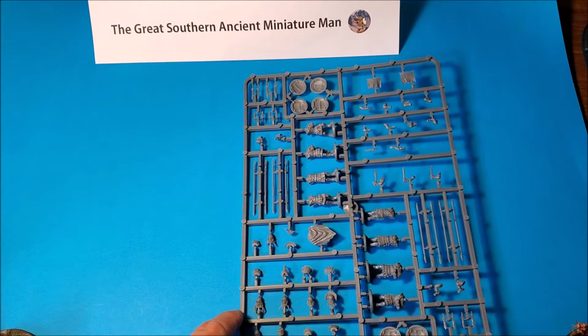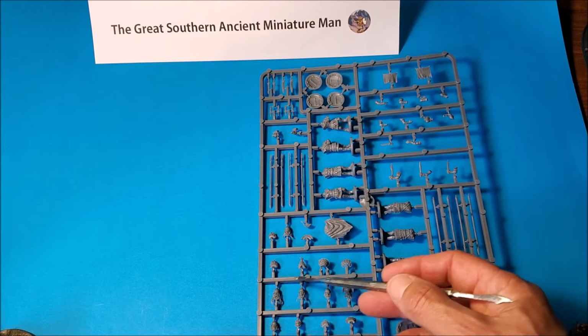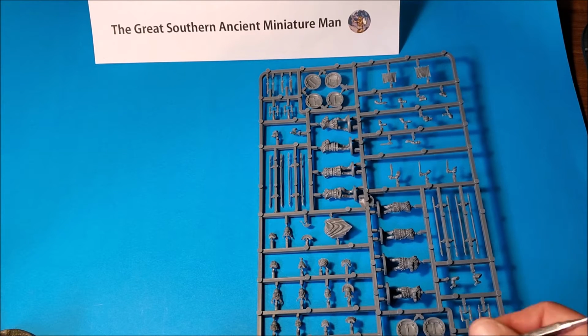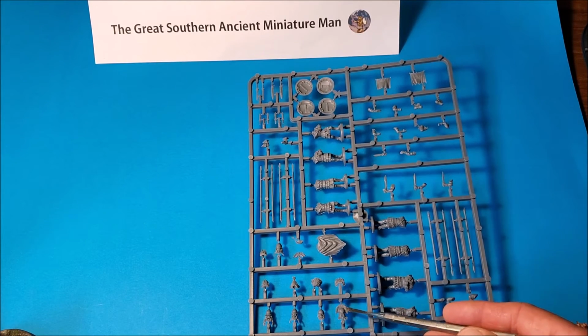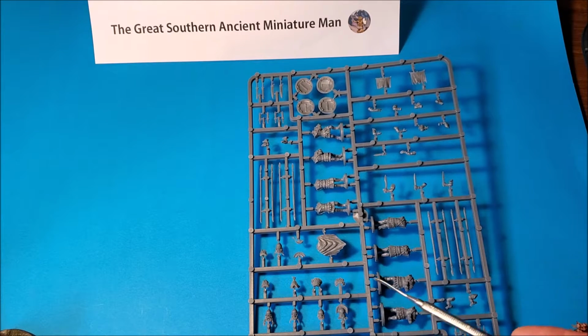So the Spartans here, they've gone very much for the Peloponnesian War era, where they tended to have the Pylos helmets, the sort of simple conical ones with the long hair, long beards. They've got a few other ones, Corinthians in there as one actually, and that might be it. So there's actually a bit less heads per sprue than a lot of the other Victrix kits.